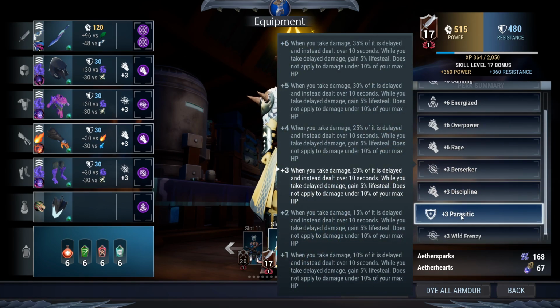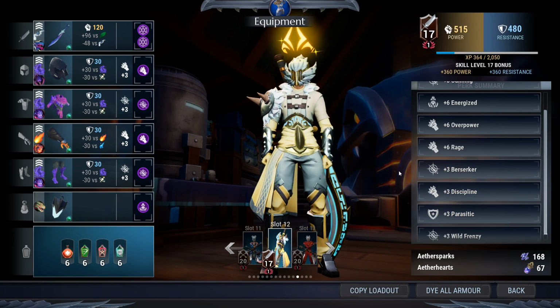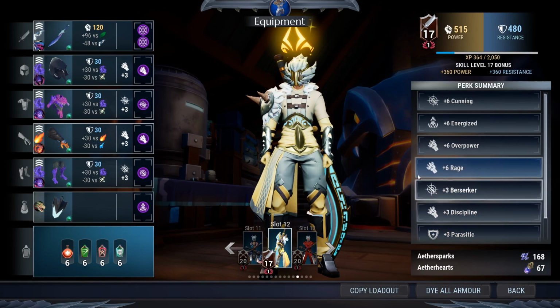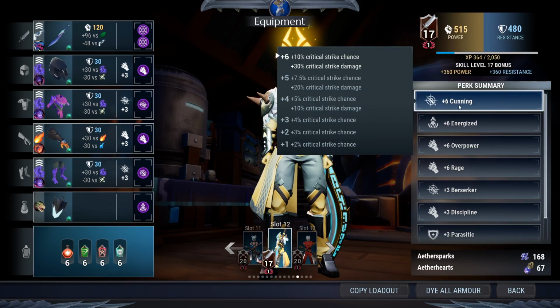Obviously, it's nice to have Parasitic there, so when you do take damage when you're in the Ardent Cyclone, even though you don't get staggered, this Parasitic will allow you to stay up to your half HP of 475. Obviously, as long as the Behemoth isn't too far higher than your level, you shouldn't have a problem with this build. Obviously, Cunning's nice to have for the extra crit chance.